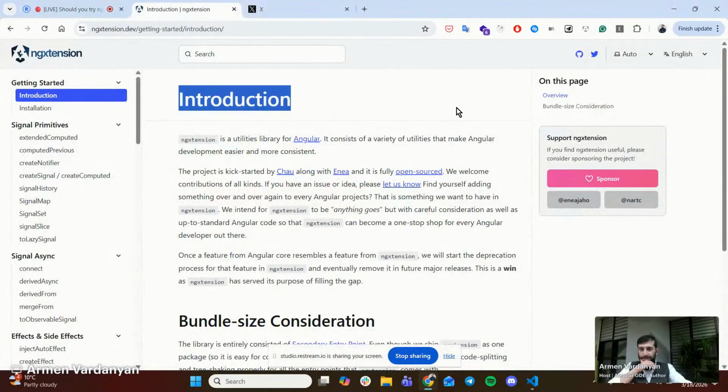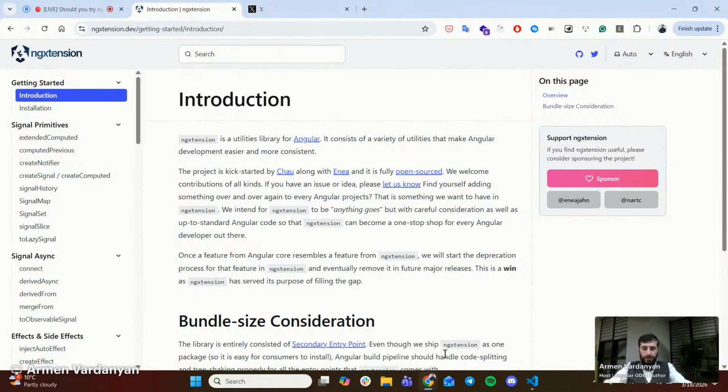Now, as I said, with ngxtension, you don't need to learn about any core ideas. This is just a bunch of great utilities. You can pick and choose which you use. If you have a very specific problem and you don't want to reinvent the bicycle, as we say, you can go on the ngxtension documentation website and search for something that might work for you, or give Claude the link to the documentation.